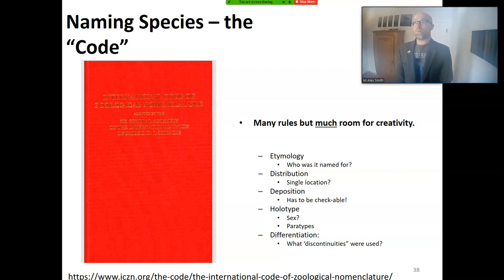Paratypes means that there's more there in the type series, in this description. So we have a type specimen, a holotype, the classic, the archetype of what this species is. And we have maybe 7 others that came from the same place, and we're going to include them in this description to try and capture some of the intraspecific variability that's inherent to all species. And then how did we differentiate it? Different papers and different descriptions have different ways of doing that. Sometimes it's just with DNA. Sometimes it's with DNA and photographs and measurements. Sometimes it's actually with a key.